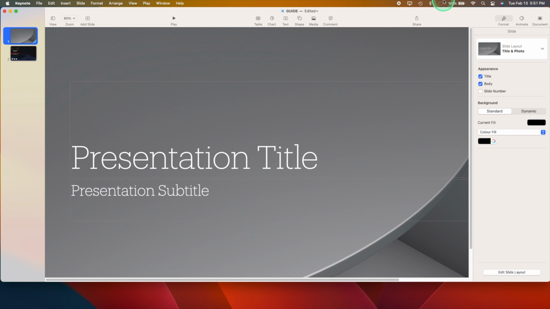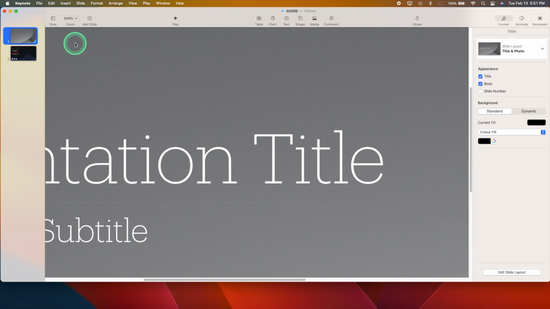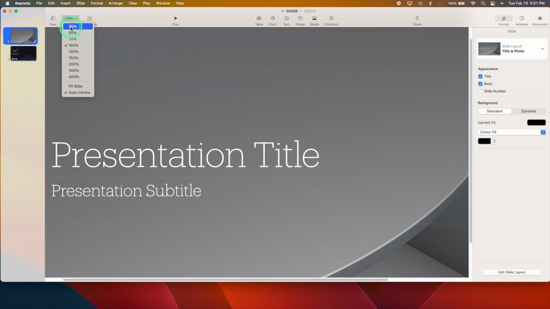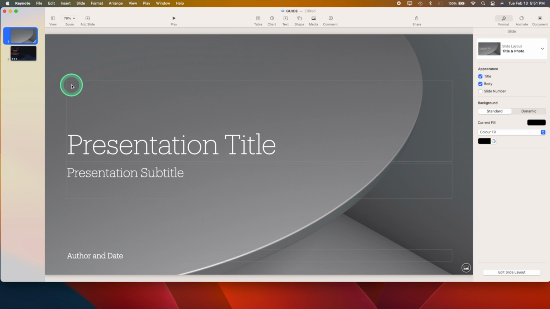You can zoom in or zoom out your overall view of a slide and the surrounding workspace. For example, you can zoom in to focus on the cells of a table or zoom out to work on the layout of your slide. Click the Zoom pop-up menu in the toolbar. Select an option, a percentage. The slide enlarges or reduces accordingly. Fit slide. The slide adjusts to fill the window.